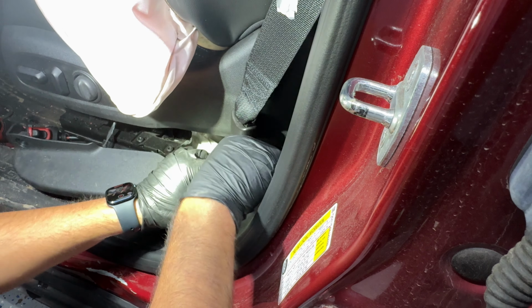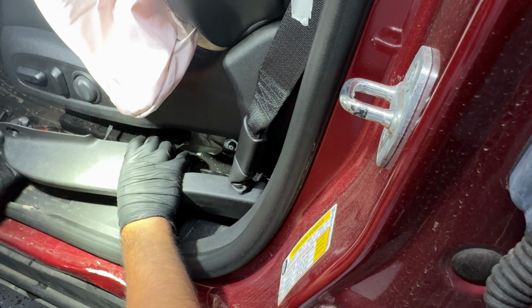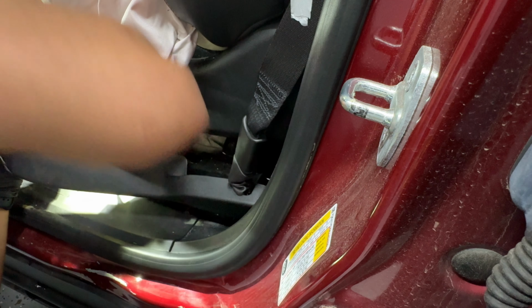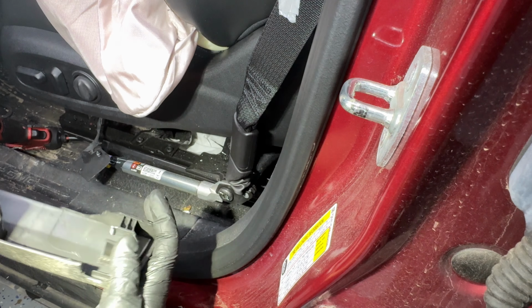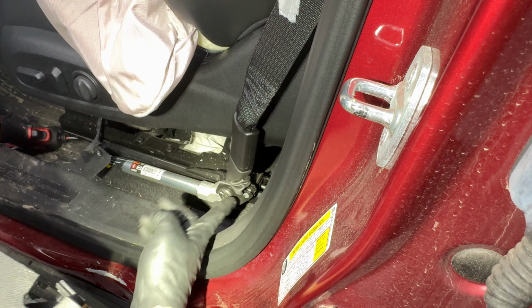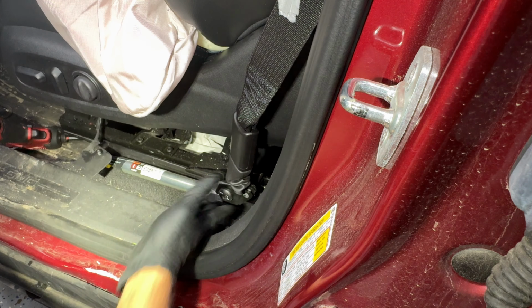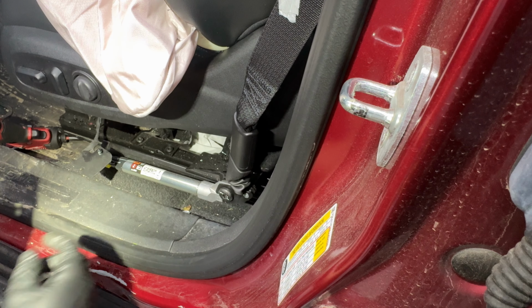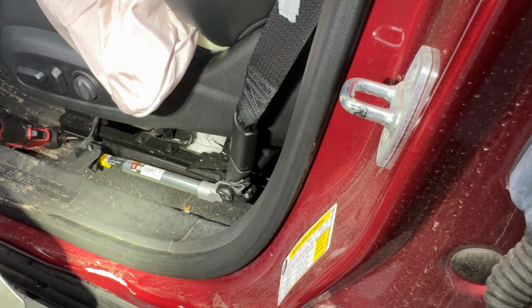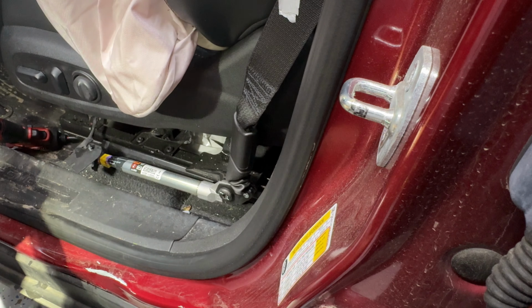I know it doesn't have any more screws. It basically just gets pushed on there. I might have to remove this. There we go. And just like that. So from the back, there is a tab on the back of the pretensioner that attaches right there, and then this goes into the slide, and then from the front you have the screw that I just removed, and then the tab for it. The harness for the pretensioner was attached to one of these tabs, basically. But anyway, I went ahead and removed that as well.